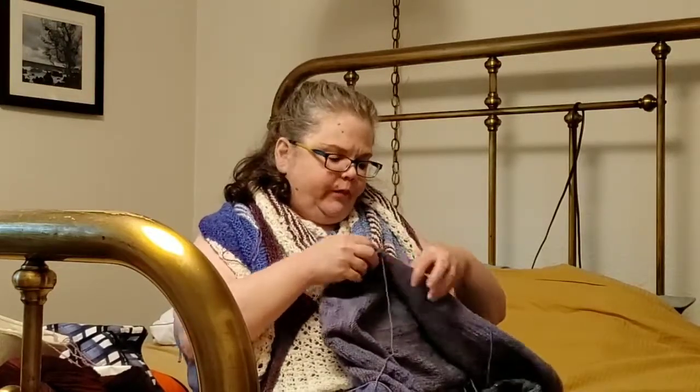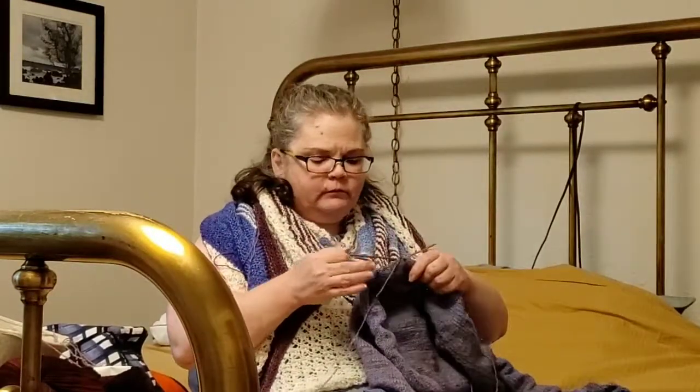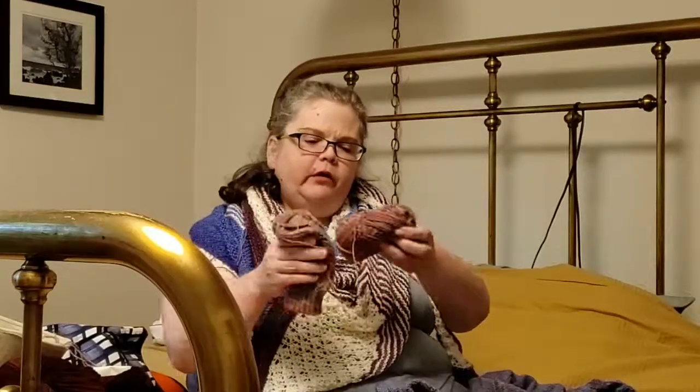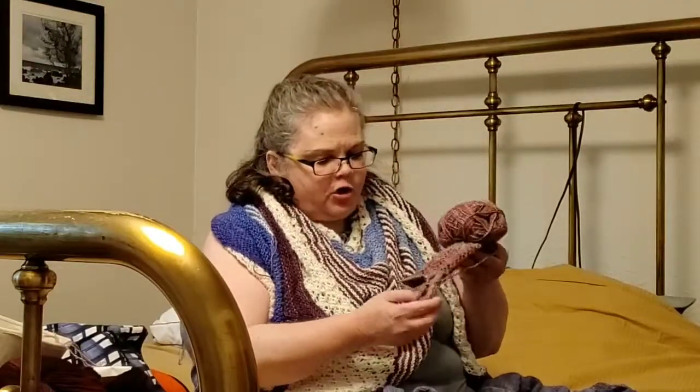So that's this yarn. And this yarn for the socks is Patton's Croy Sock, and it's a striped colorway called Brown Rose Marl, which I really am enjoying too.